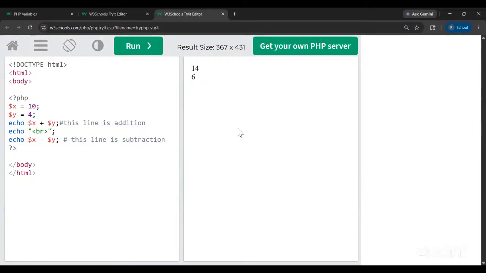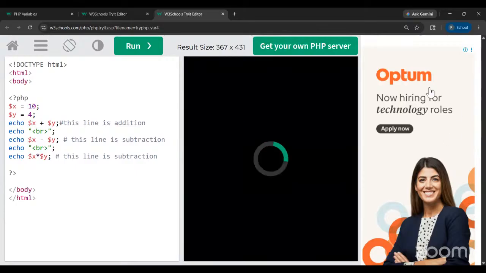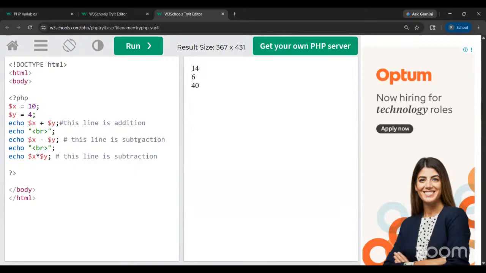And if you want, you can perform multiplication. It's a multiplication.